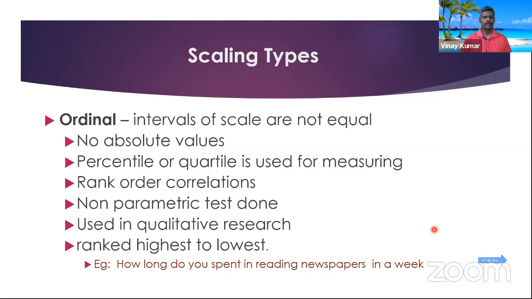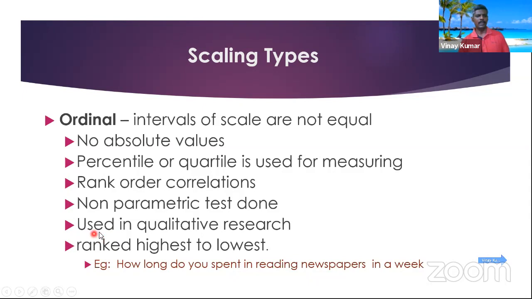Non-parametric test is done. So what is this parametric and non-parametric test? We'll understand in detail in the next stage, in the statistical analysis. And especially non-parametric data, we can here understand the qualitative data where we are trying to order such data. So the tests which are used here are called non-parametric tests. Whereas parametric test is the statistical technique which is used to measure the quantitative data. So that's the brief difference between parametric and non-parametric, which we'll understand in the next stage.